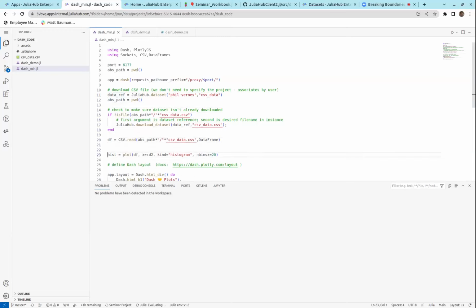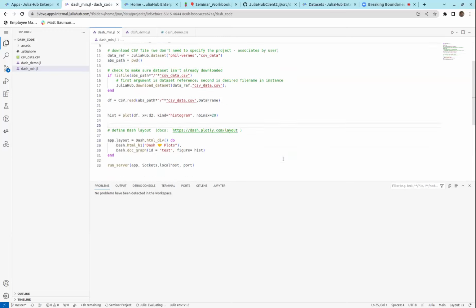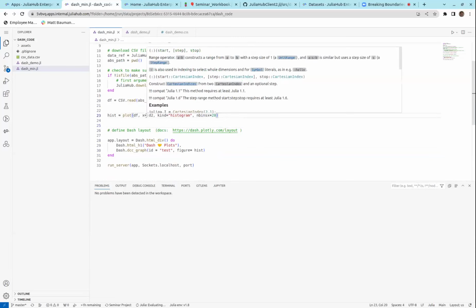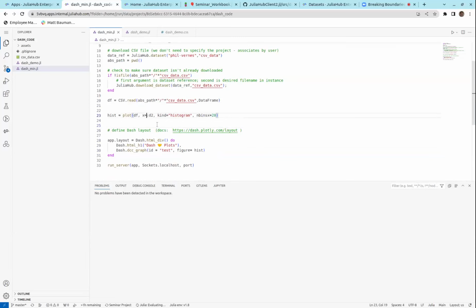Now, this is where things get a little different. I'm going to define a histogram using the Plotly JS API. So it's a little different. This is kind of reminiscent of R in some ways. But like I have here, I say, okay, this is that colon thing. If this is unfamiliar to you, how this is working, please look up Julia documentation about symbols and how symbols work. It's really interesting, and once you get used to it, it's fun. But if this is weird, if you think it should just be this, please read about symbols.